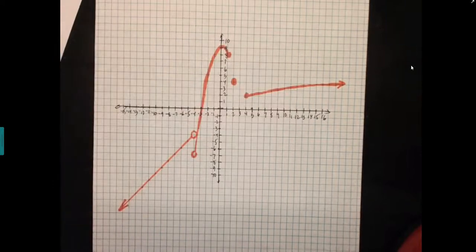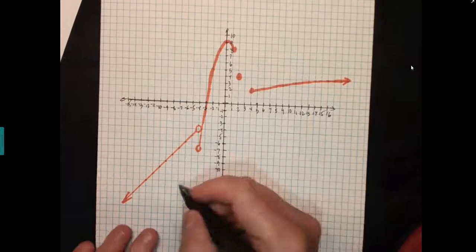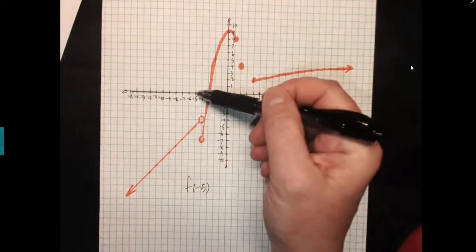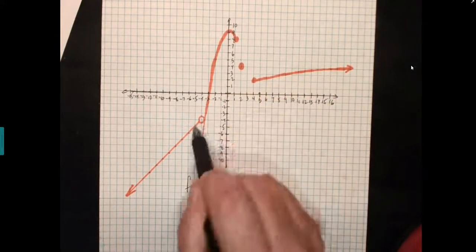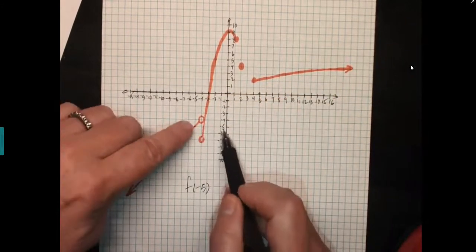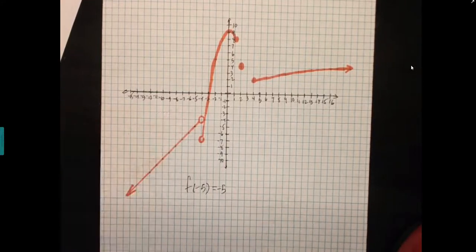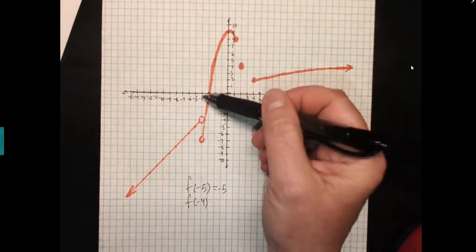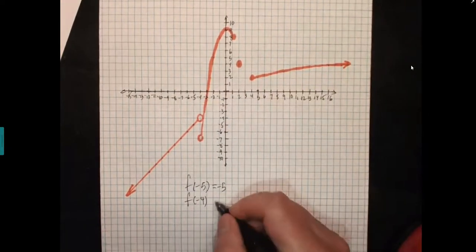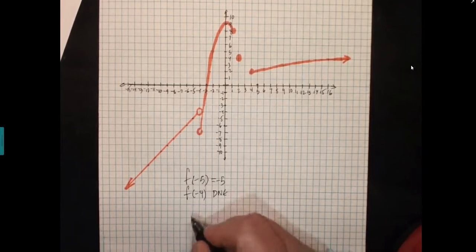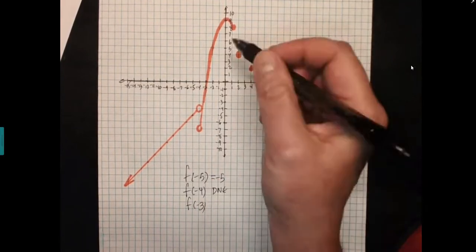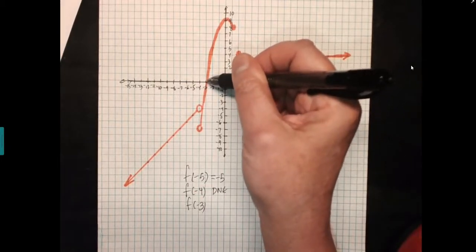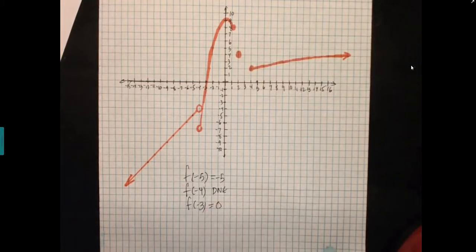All right, so if I'm just looking at the graph, what is f evaluated at -5? Well, I come here where the x coordinate is -5 and the y coordinate is f of -5. And what is f of -4? Well, I look for the point whose x coordinate is -4, and there's not one. So this does not exist. What about f evaluated at -3? I come here at x equals -3, and the y coordinate of that point is 0. So f of -3 is equal to 0.